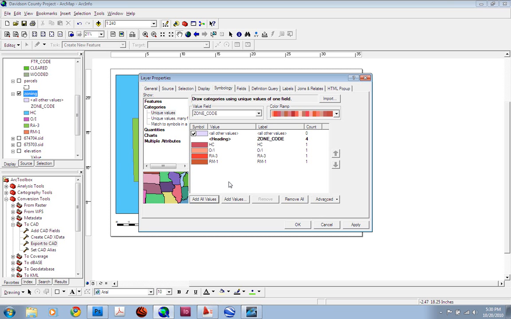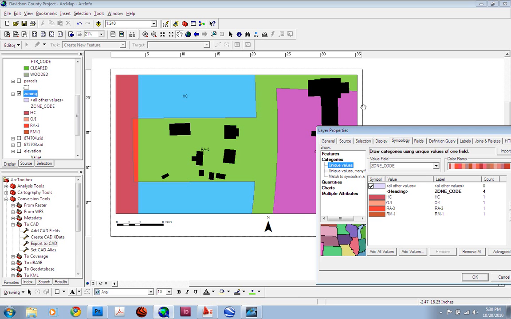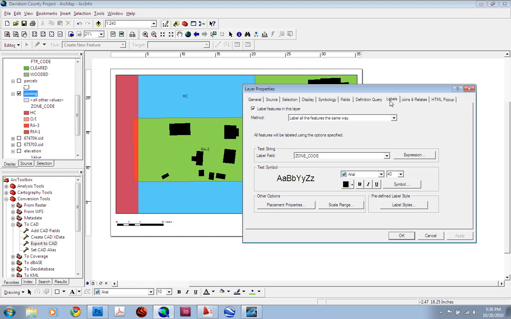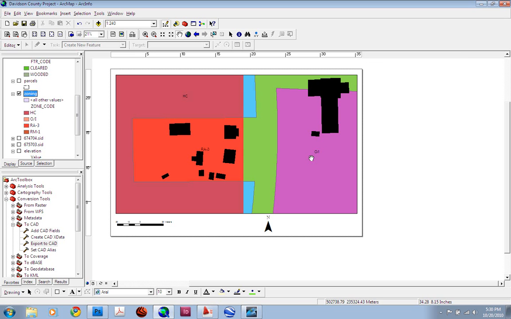But anyway, so I have that. I'm going to click apply. Right, and you see when I click apply, I have that layer up, and then the colors are changing. Okay. Now under labels, I want to make sure label features in this layer is on, and it allows you to select again a field, which was zone code for us, and to specify a text and all that stuff, and that's what we've done here. And you see that it creates a map for us, and it breaks it down into color, and it's showing what the zoning types are.